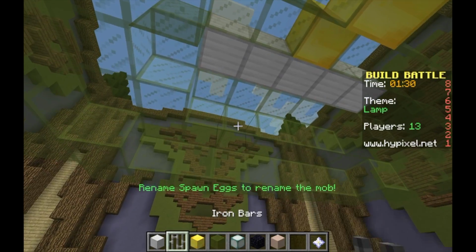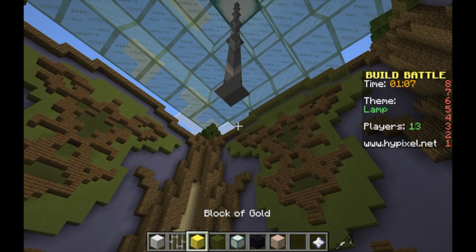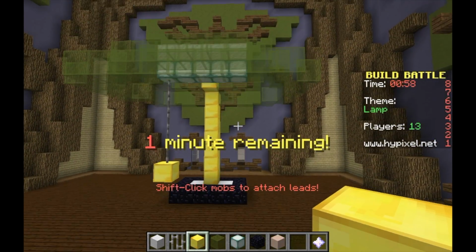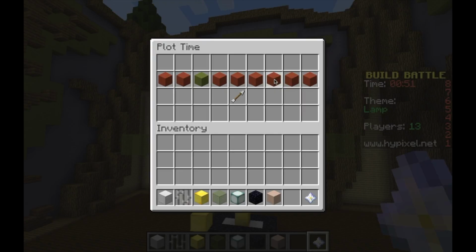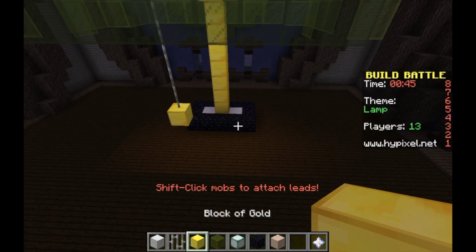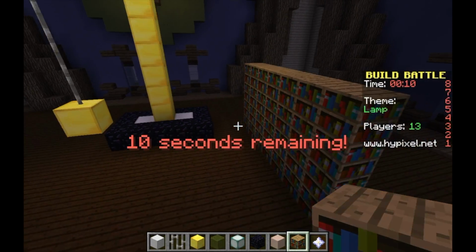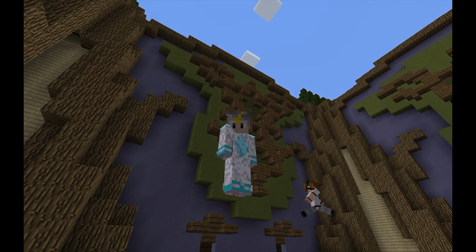Okay, let's add the light. And a block of gold there. Perfect. We change the time to midnight because it's actually shining. And let's put what we can put, bookshelves. Perfect, more bookshelves. So one more. Yeah, this should do. Good! I made it. Okay.